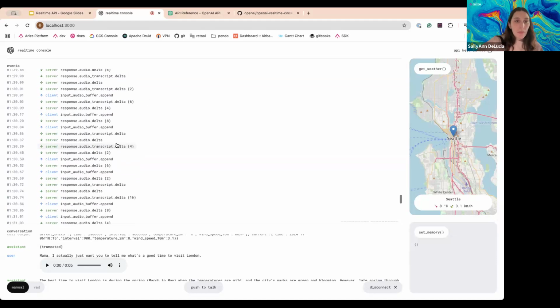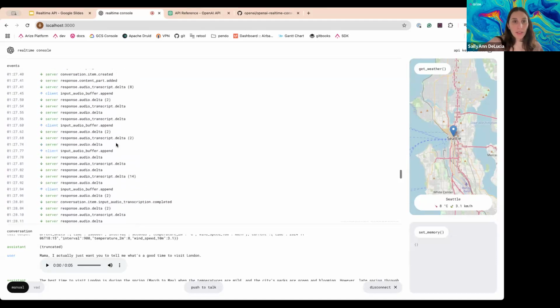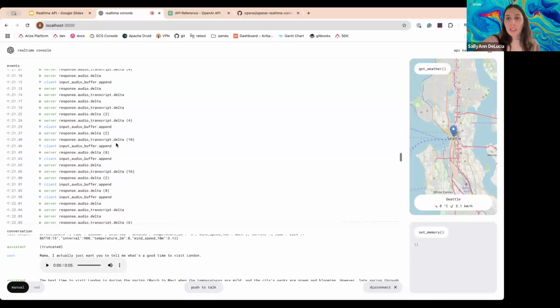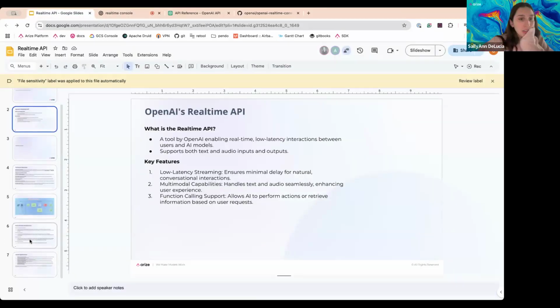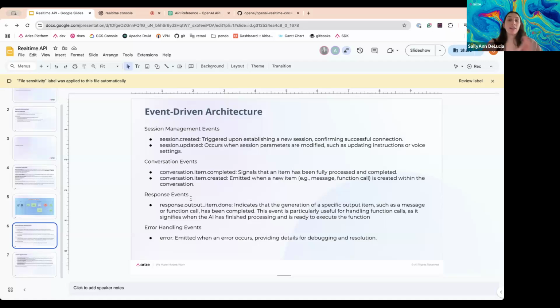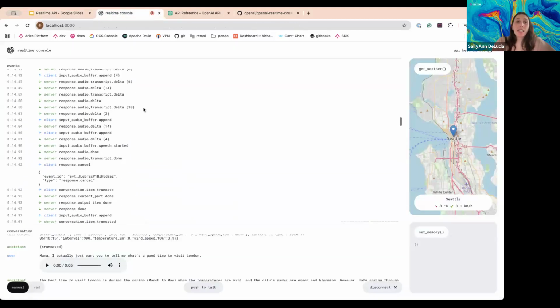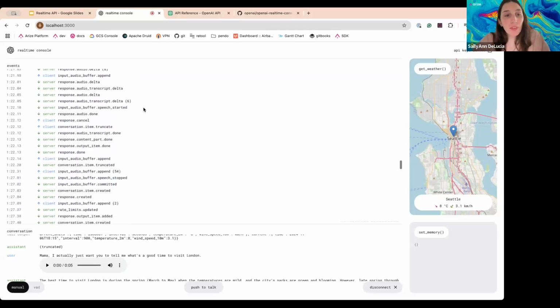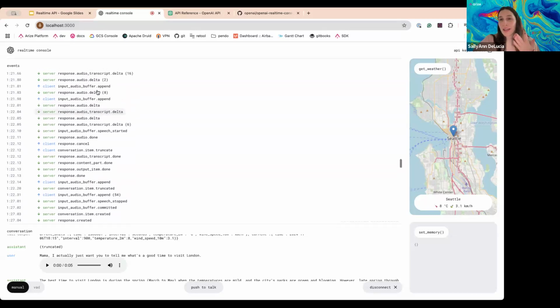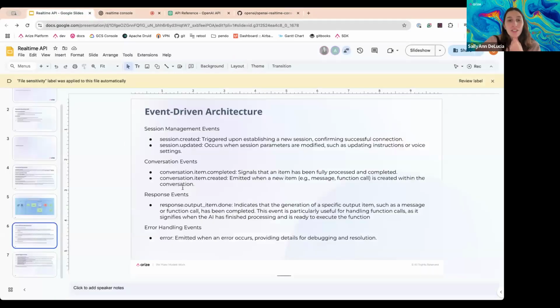Do we want to take a step back maybe, Aparna, and chat through all of the different types of events, the events that we have found to be helpful? It's a great idea. I'm going to jump into this slide super quick. We spent a lot of time going back and forth with the events, looking in the logs just as you did. And as you can see, there's a lot of different events that come back and forth from the API. That inspired us to ask, what are the ones that we cared about? Even as we were walking through that, Aparna and I were looking for specific events to have certain information in them. And so these are some that we've identified to be really helpful.